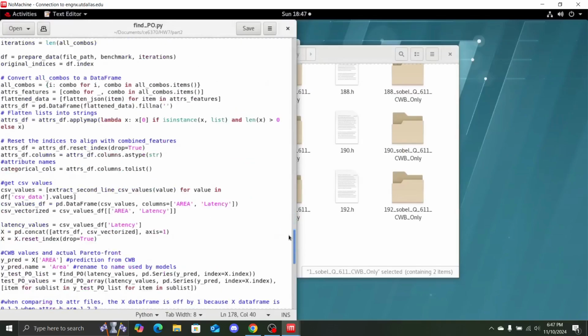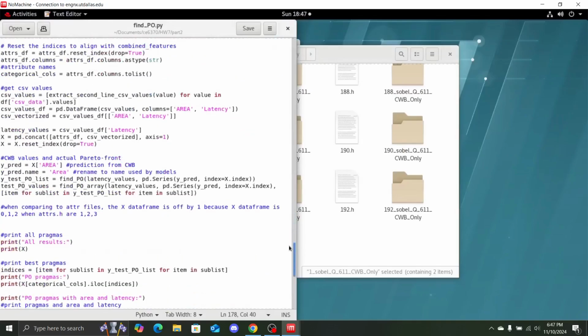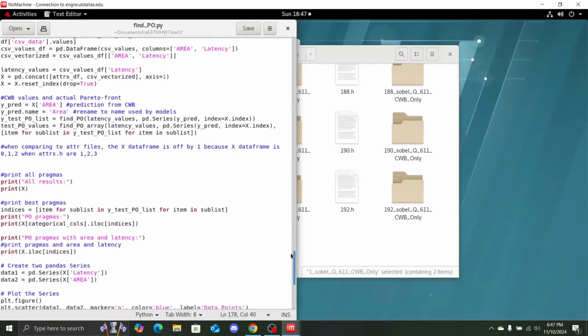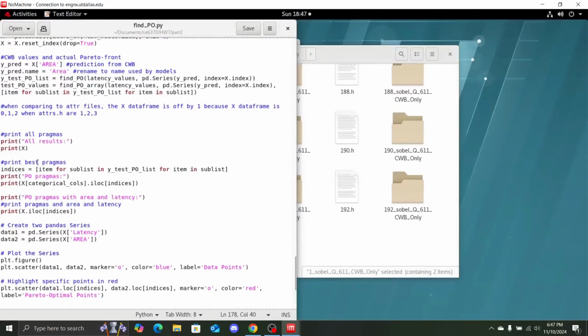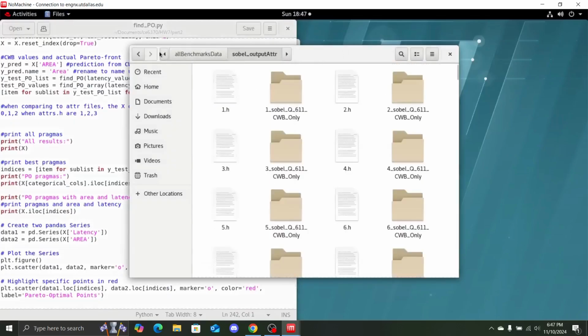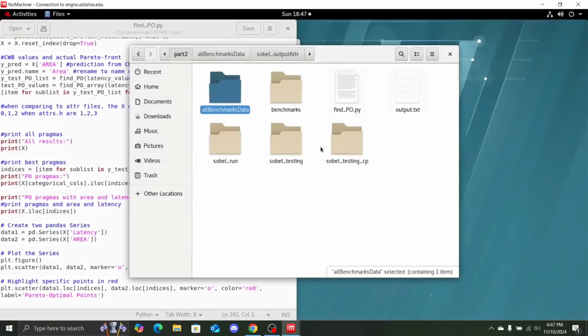Let me see. Okay. And then this is just calling all of those functions. And then this is me printing these results so I can store it in the output text file here.